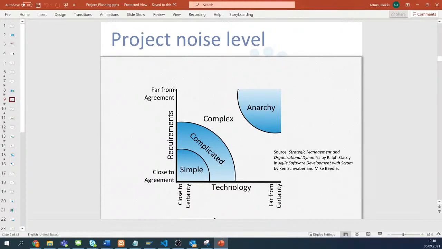But in case we have lots of technology available and lots of requirements requested by business, by the customer, then that would be anarchy, because if you have really advanced technology, then it also means that there should be people who can actually work with such technology.